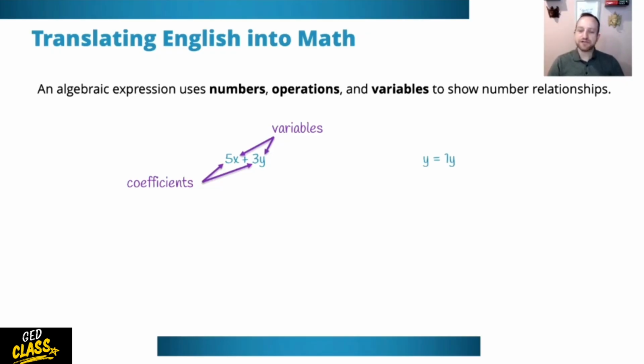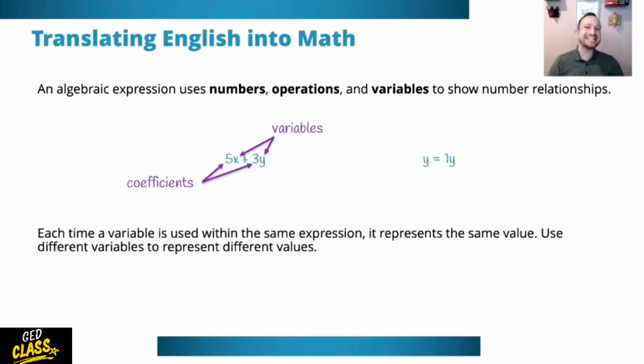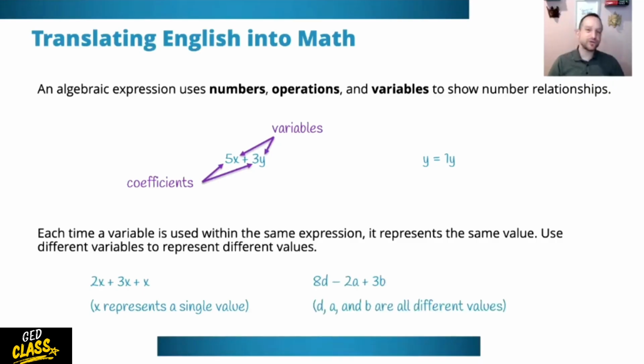Remember, if it doesn't have a number in front, that's okay. That just means there's one of those things. So if I have y, maybe that's a banana, that tells me 1 banana. The 1 in front is by default. Anytime a variable gets used, it represents the same thing. So again, if I was talking about x being money, for example, then I have $2 plus $3 plus $1. So 6 total dollars. I can actually add all of these up to get one value, 6 in this case, times x.